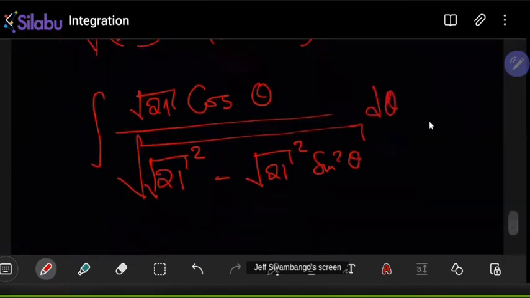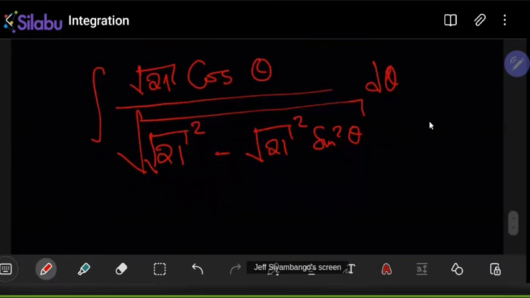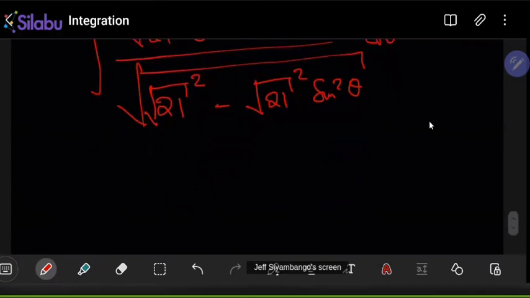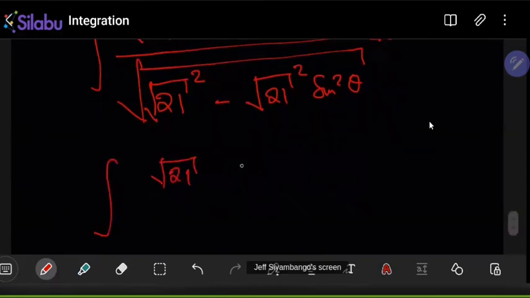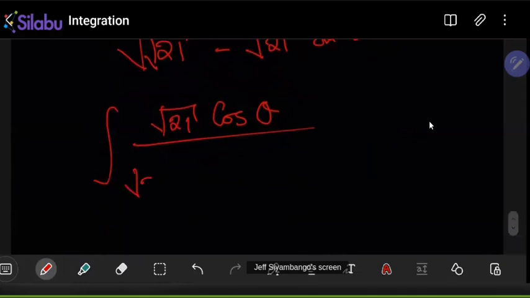So it's the same thing, exactly what we're doing. The only thing that makes it weird here is this root 21 and so on. But you know, root 21 is just a here. So this is root 21 squared, we can factor it out. If you factored out root 21 and squared it, what is going to come out there? So this is going to come out as root 21 on top, then cos theta. In the denominator, this is going to be the square root of root 21 squared, which is just going to come out as root 21.